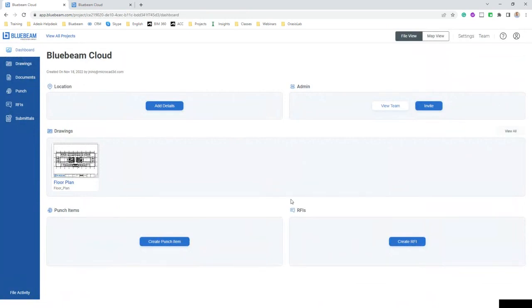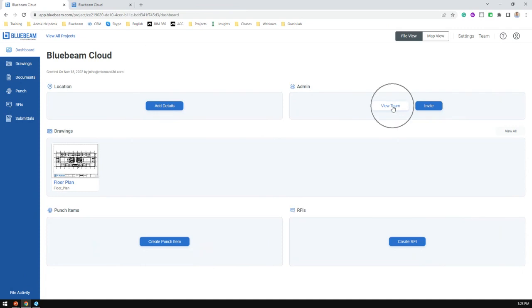So right here, you can see the dashboard, the options that I have available. If I'm in one of my projects, I need to be really precise when it comes to location. So I can start saying, hey, this is going to be first floor, second floor. And right here, you can see that I have the option to invite users to my project.